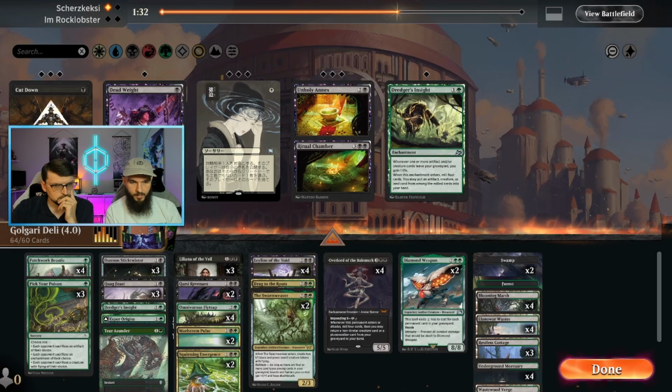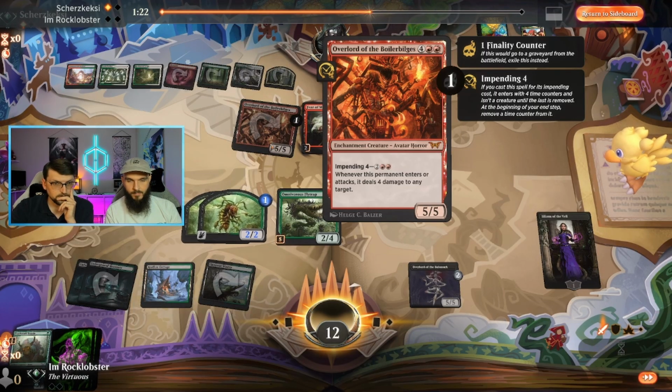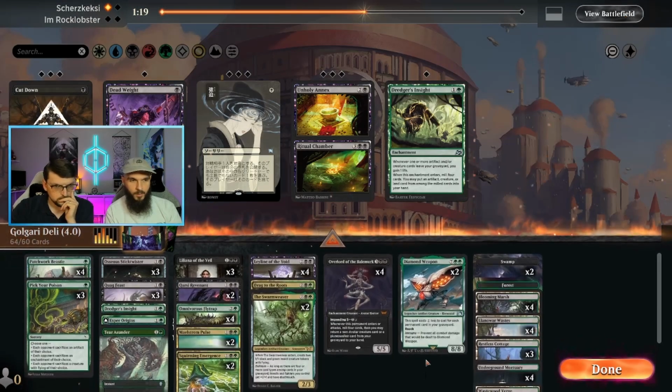Diamond Weapon's actually kind of good in this one. Yeah, it actually is. It's pretty solid, because even if they go boiler bilges to deal 4 to it, then that blocks infinitely. Yep, it's just a massive wall.